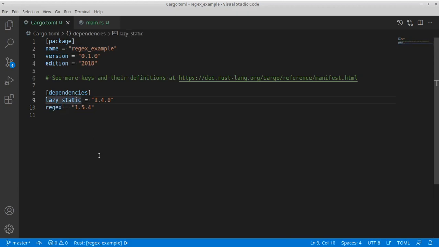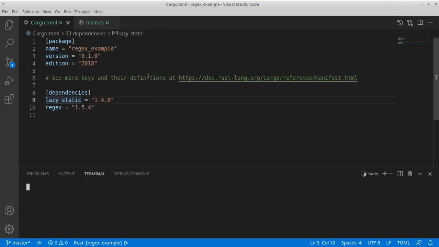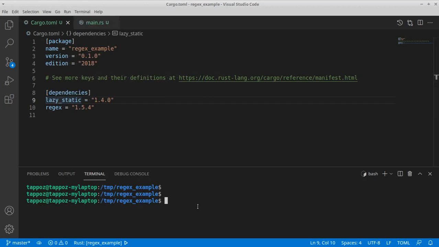We're gonna see this in a moment, so bear with me. So let's open a terminal and type cargo build so we can download the code for these dependencies and cache this for later.